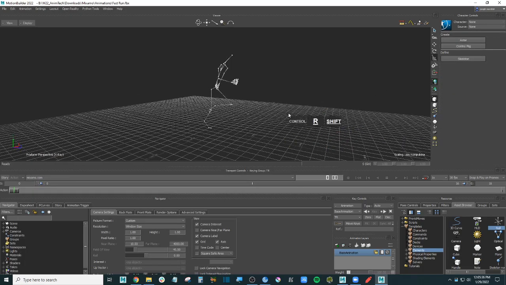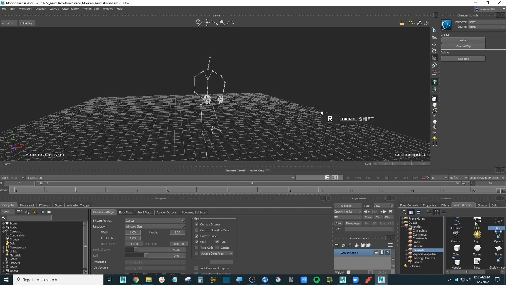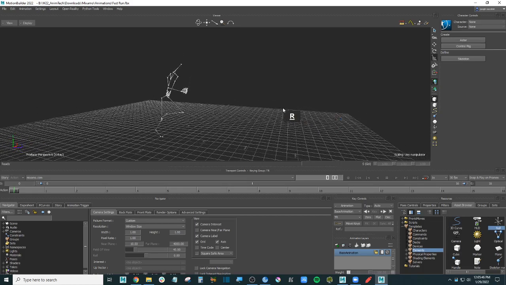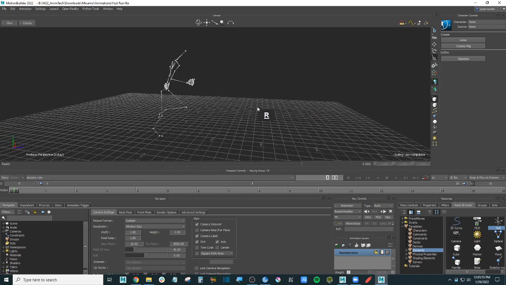They're basically joints animated. They don't have a control rig. They don't have anything. Okay. So we need to switch the source to skeleton before we import it. Okay.